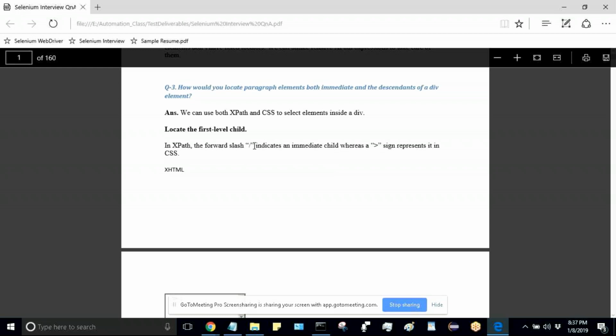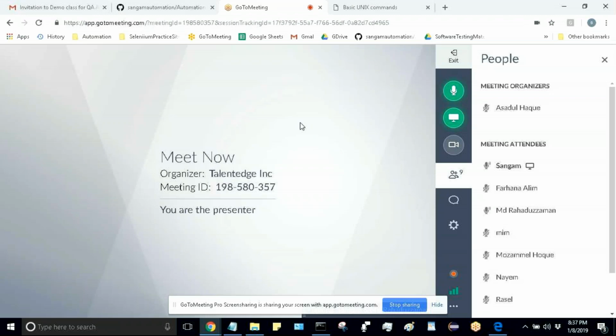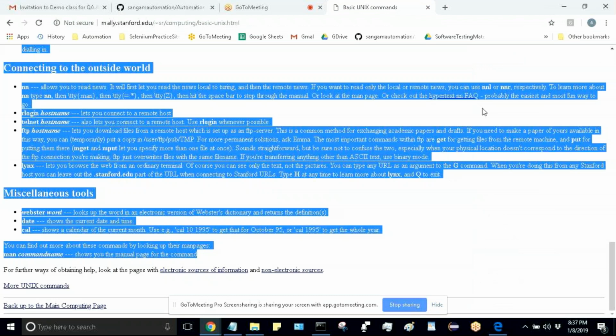Okay, you can check the code. Double slash means there will be too many, like in the beginning it will start with HTML, right? So we are not going to mention all of those. So what we will do, we will just simply put double slash. Okay, let me take one example right here.